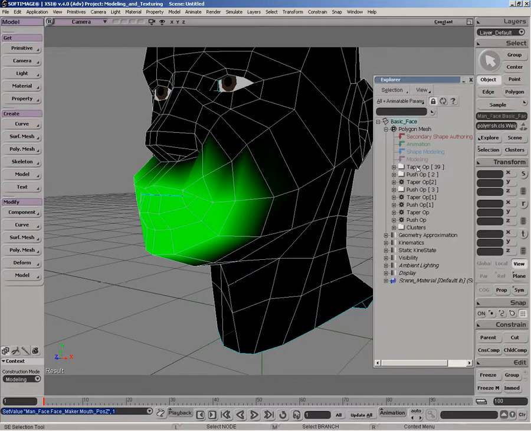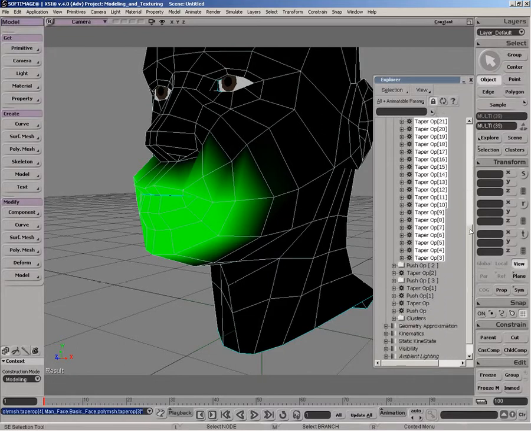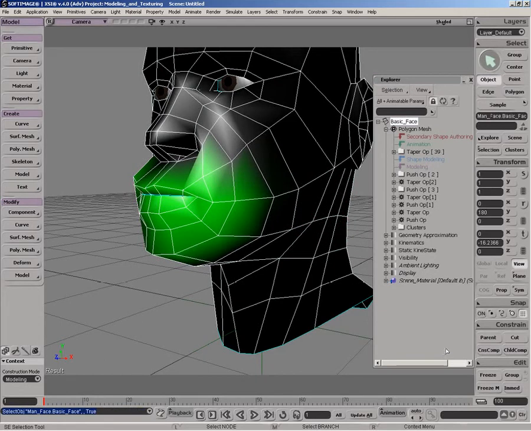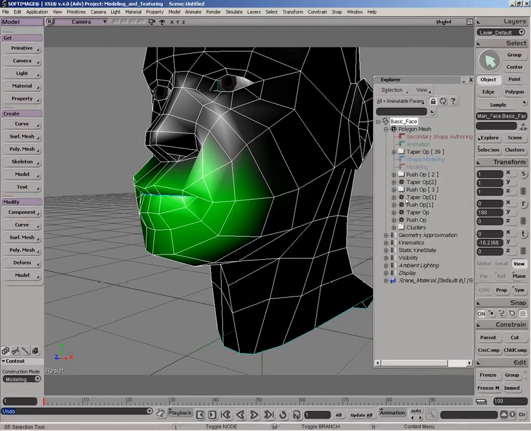If I want to move them to animation, I can select them. Selecting them will open up and expand the entire list. Holding down Control doesn't expand the list and allows me to very easily move the entire stack like so. If I were to freeze this modeling, all of the operators have disappeared except for the taper. So if I want to still use this as animation, I have all of these deform operators which I'm going to move into animation inside here.